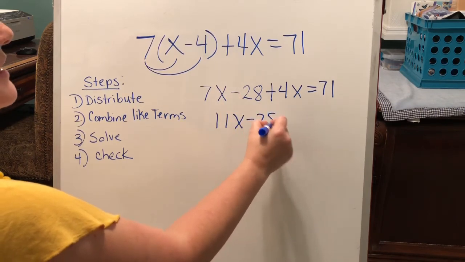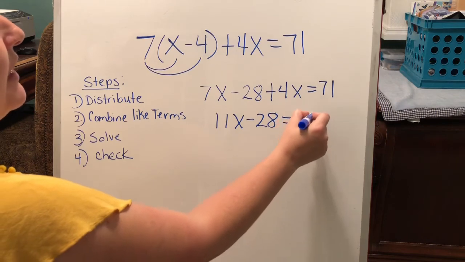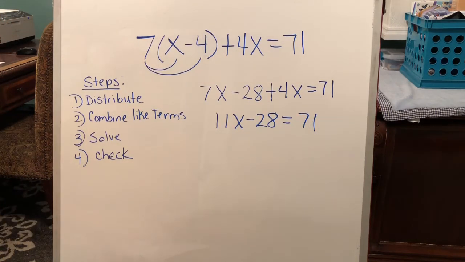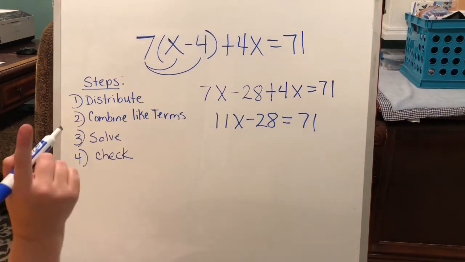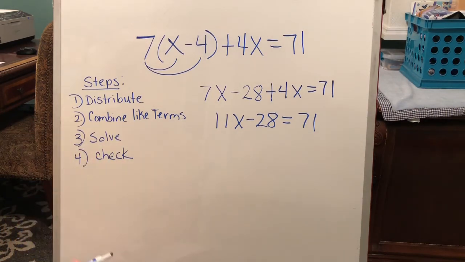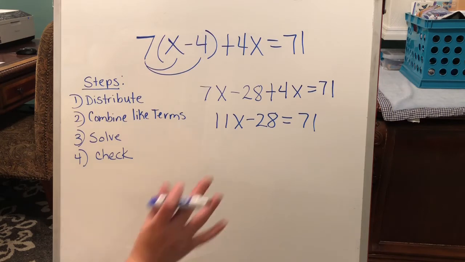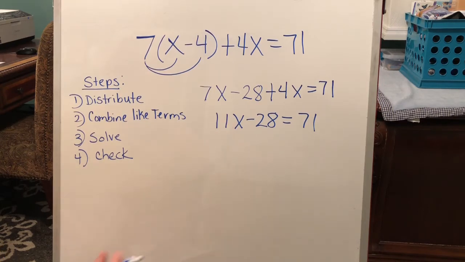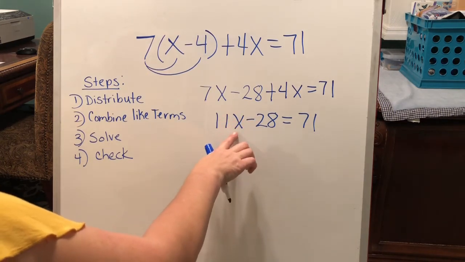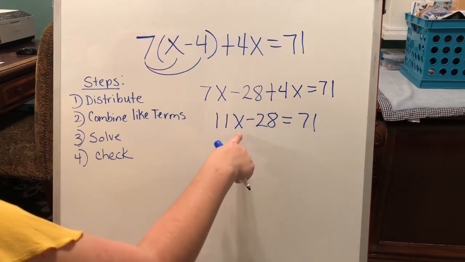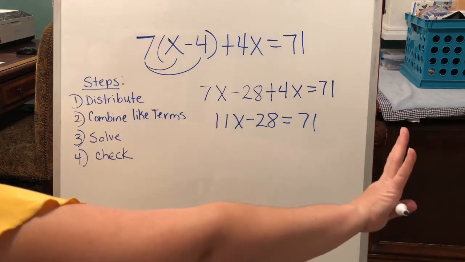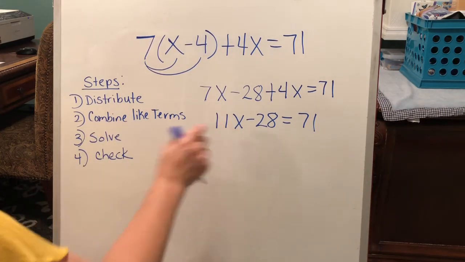minus 28 equals 71. A really important habit to get into is to, every time you make an adjustment to your equation, go ahead and rewrite it and make sure you have a nice clean equation to start with. You don't want to skip any steps, and you always want to make sure that you put all of your math down. Okay, now, in order to solve an equation, we need to get the variable or the unknown on one side of the equal sign. So we need to start pushing everything away from our variable because we want to get him alone.